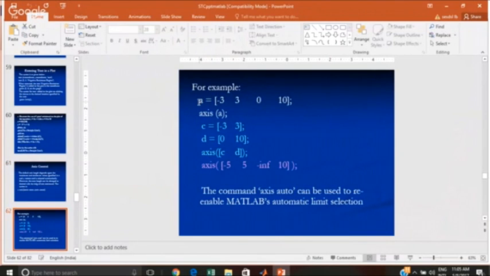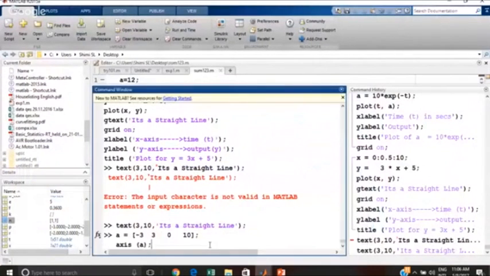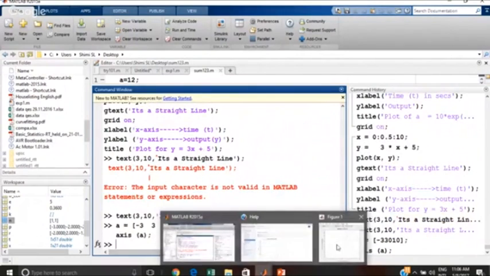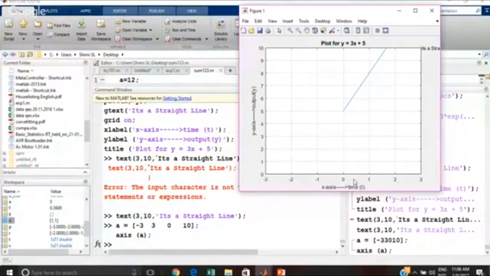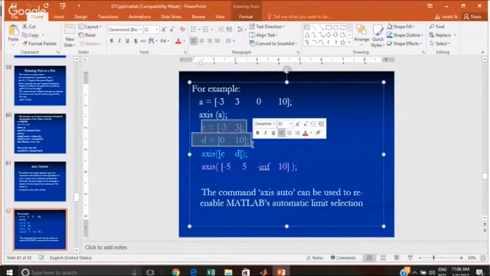So you can see here, for example, first we are just going to see this one. A is, here I have given the minimum value, the maximum value of x, minimum value of y, maximum value of y, and just writing axis of A. So for the same graph, say x-axis I have just defined as -3 to 3 and y-axis 0 to 10, axis of A. So automatically you can go and see the axis. So it has defined from -3 to 3 and 0 to 10. Okay, so this is how the axis of A is coming. Since I have not specified, if I don't specify, it will take the default.